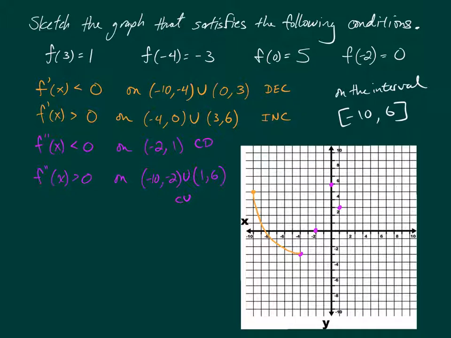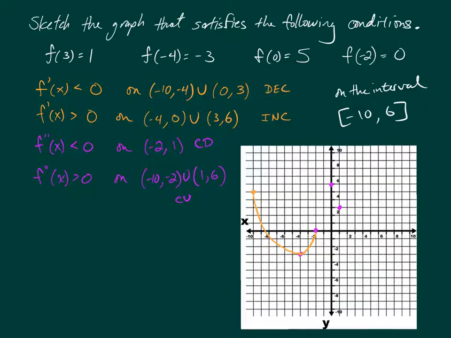So then from -4, we have to go over to -2. We've got to get through that point. So between -4 and -2, it's clear that you will be increasing because -4 to -2 is in this interval. But also -4 to -2 is in this interval, which means you're concave up. So this will still keep curling up, which is nice.